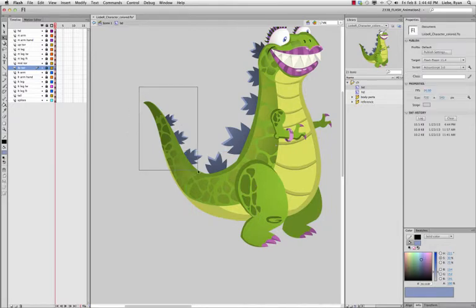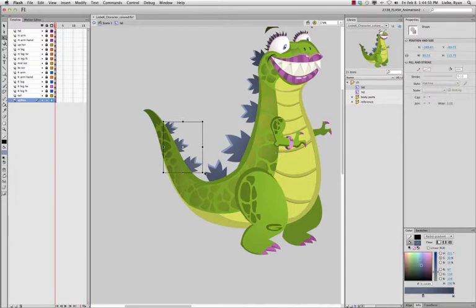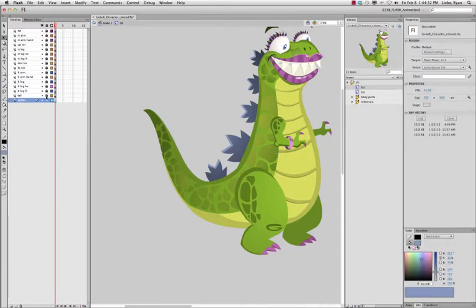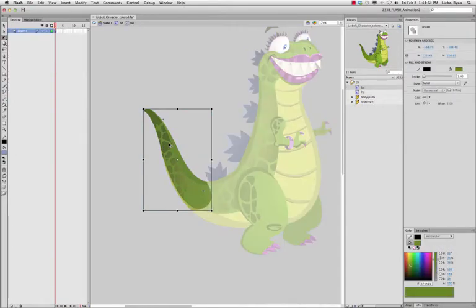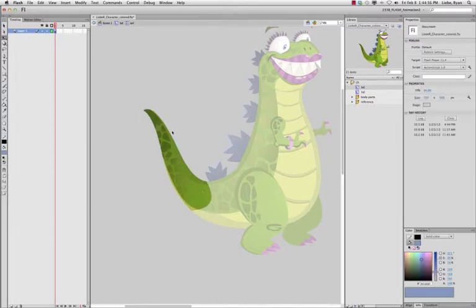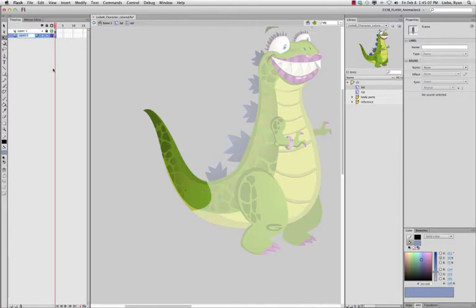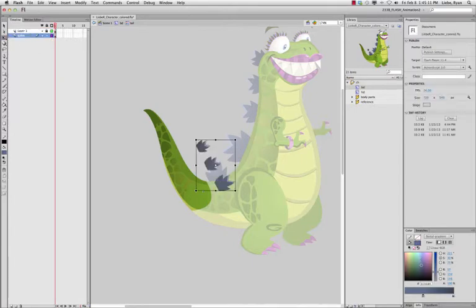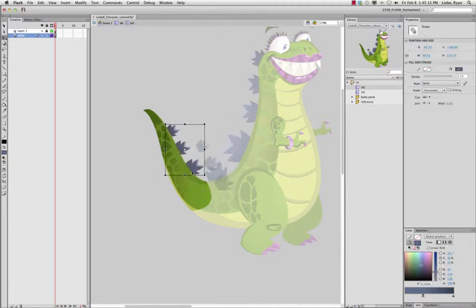So cut them, unlock tail, double click it, and I noticed that there's a piece of line that I didn't erase. So I'll lock this one, create a new layer, call it spike, paste, and put these in place.